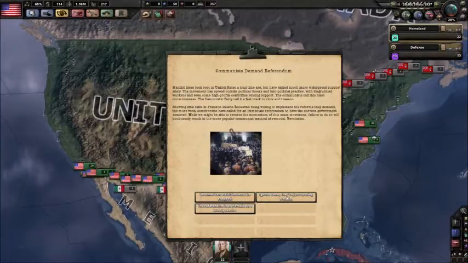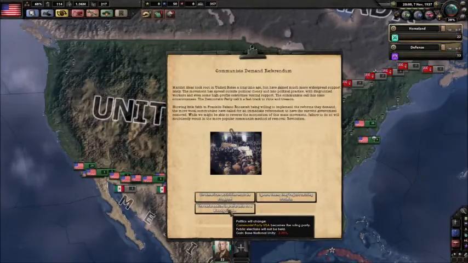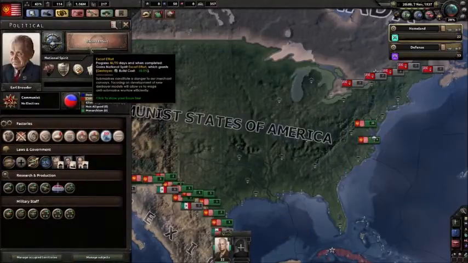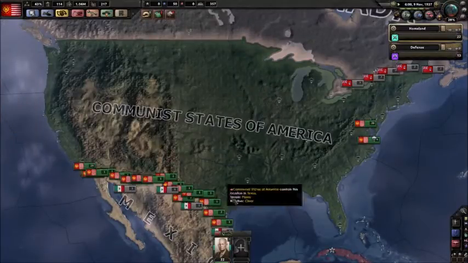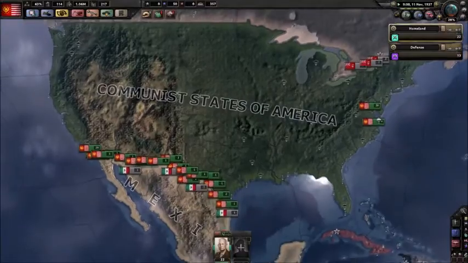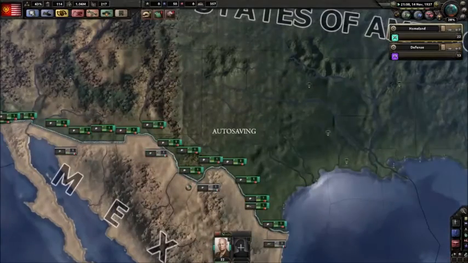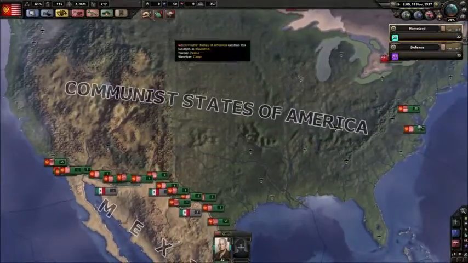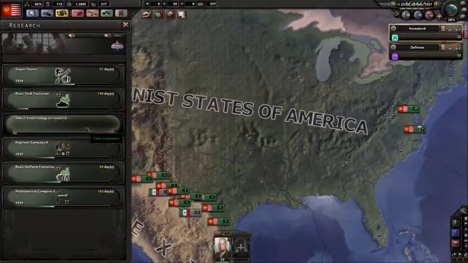So the referendum one, we can stop it, let's just do it, and we will change to the communist USA. And here we are. We are now communist. We managed to do it, people. I like it. We are communists. Alright, so our first goal is achieved. Let's just hope we can continue this.